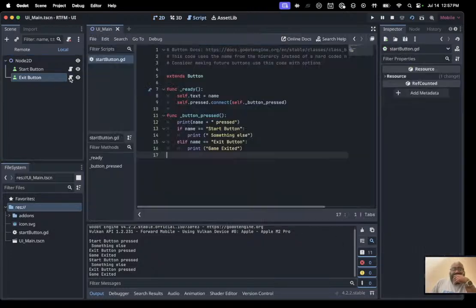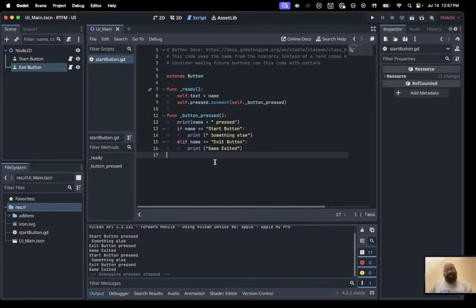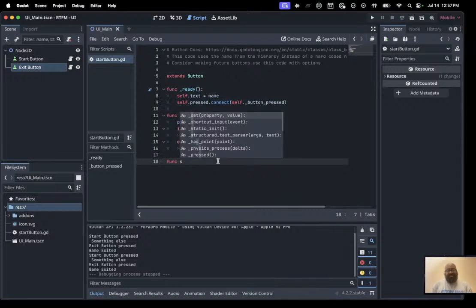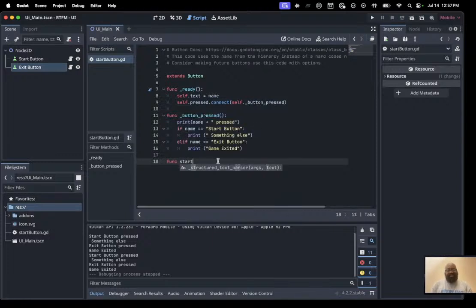What I would probably want to do is have different functions. So for like start, you do a start func with a bunch of stuff in here.